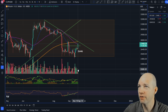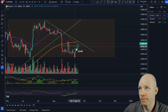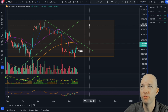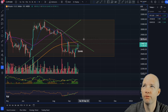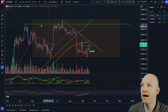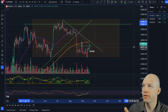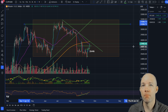A little bit of higher volume here, nothing dramatic yet. We'll see what we get by the end of the day, but by breaching these levels here, we have an opportunity to move up. By breaching this declining trend line, we have a further opportunity to move up. There's many resistance levels that this needs to go through, and if it can get through a few of them, it has a chance of breaking a few more into what we've seen recently, which is this high right here. This is at the 31,000 level. This particular level is a very likely place for us to hit if we have enough momentum.